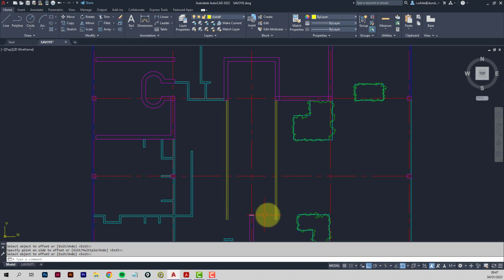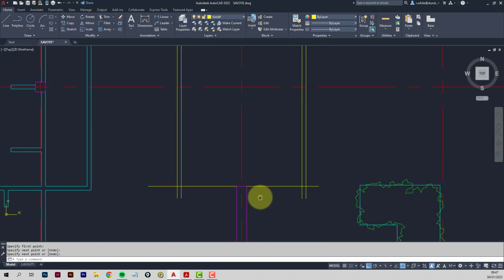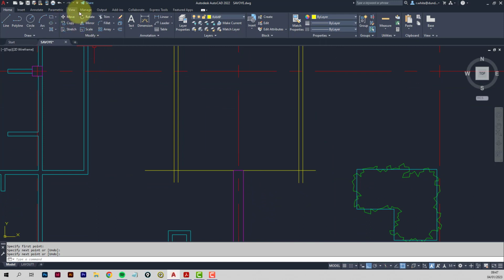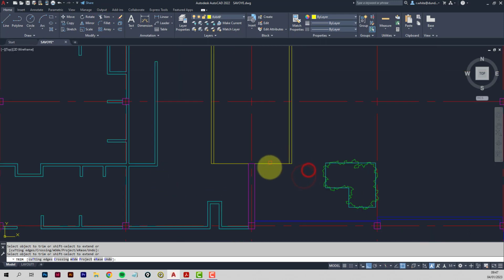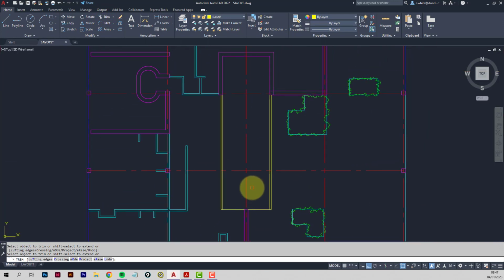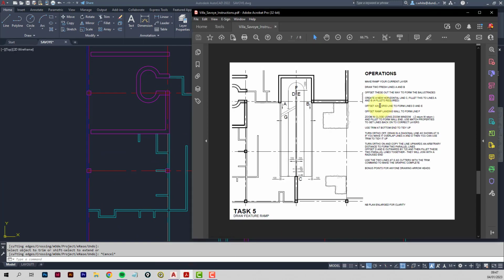And then we need to tidy up the ends of those, so align each way from the end of the wall. We don't go over the pink there, because the wall would lose its definition. So you can either trim or fill it there. Just tidy that up and escape.